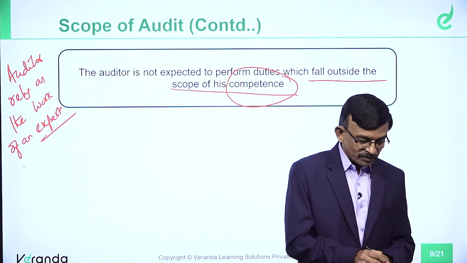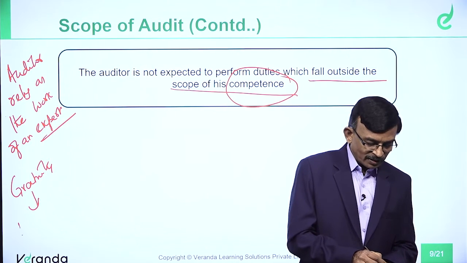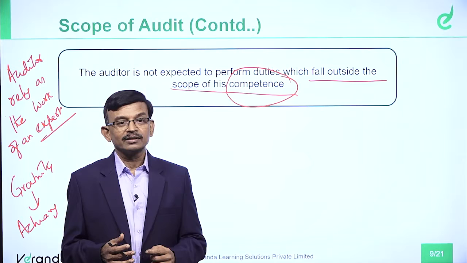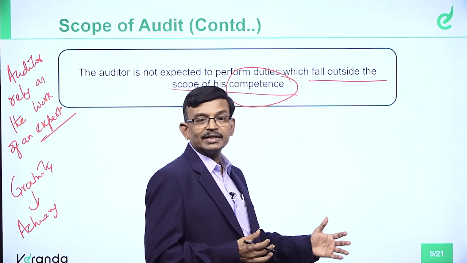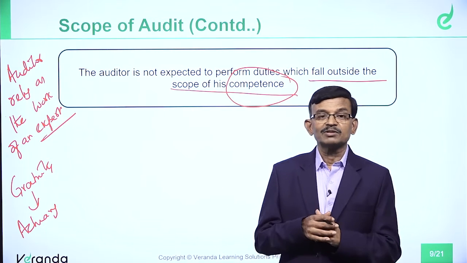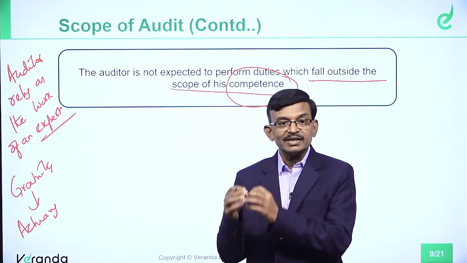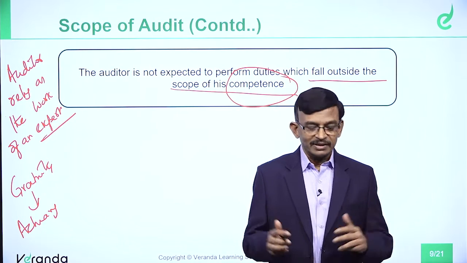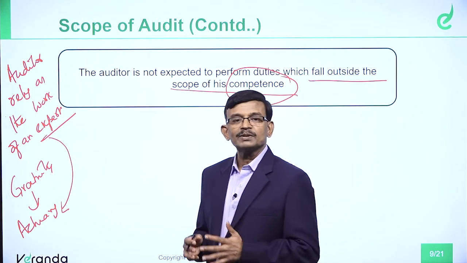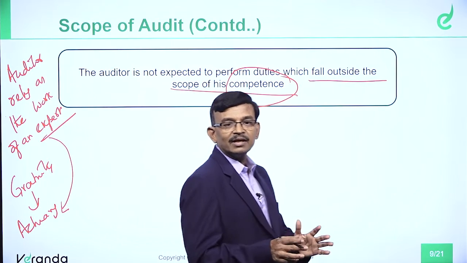Another example is gratuity provision, which is actually done by an actuary. I don't know how an actuarial valuation is done. There is an examination conducted by the Institute of Actuaries. In fact, people used to say it may be easy to pass the examination of CA, but very difficult to pass the examination of actuaries. So in respect of actuarial valuation, does the auditor have to verify the exact valuation? It simply says that it is beyond your competence, rely on the work of an expert. What you are supposed to do when relying on the work of an expert comes as guidance from another auditing standard, which we will see in another learning module.